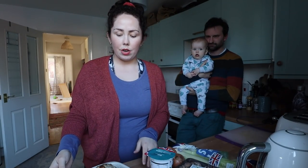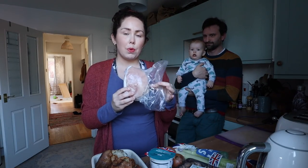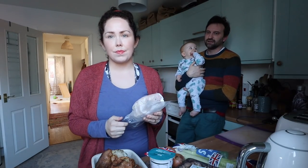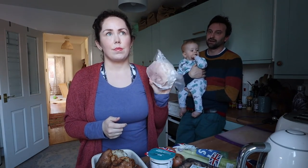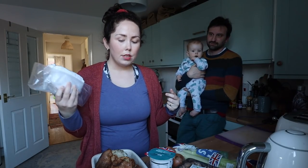Tonight's dinner, so yesterday we had a Sunday roast. Here are the leftovers from the Sunday roast. I'll show you in our freezer, we've got a few of these. At Christmas time, our local butcher was selling chunks of turkey meat, like a rolled crown. We could buy a few of them and he would chop them up for us and vacuum pack them and we put them in the freezer, to eat throughout the year.